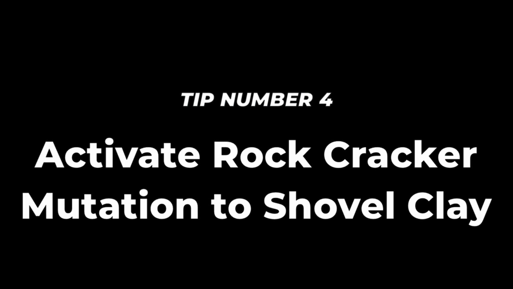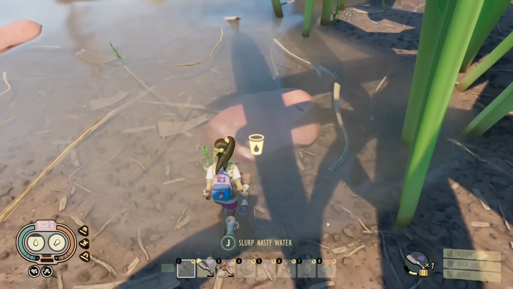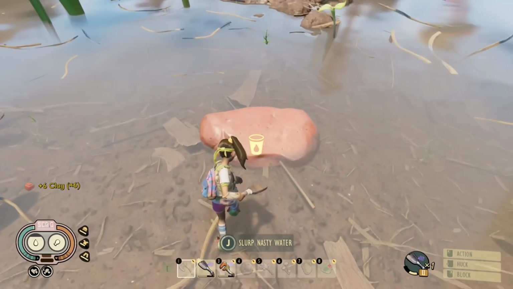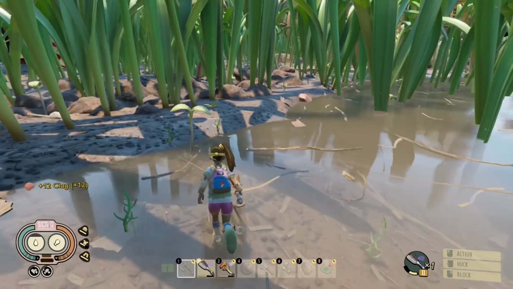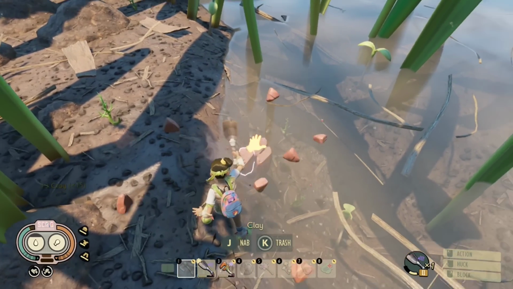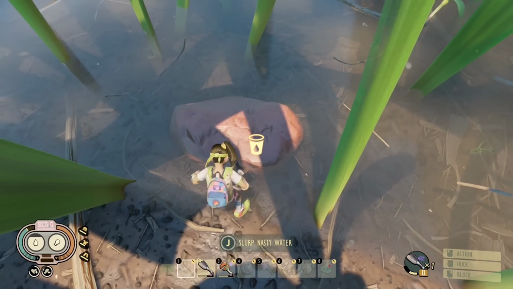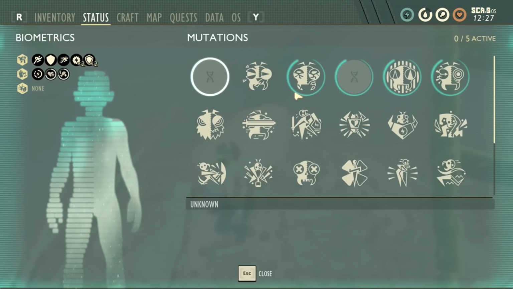Tip number 4. Activate rock cracker mutation to shovel clay. And if you plan to use clay or pebble foundations on your base, remember that rock cracker mutation also affects the shovel while digging clay. With the mutation deactivated and a level 6 shovel, you will need 2 shovel hits to break the clay. With the mutation activated, you only need 1 hit.